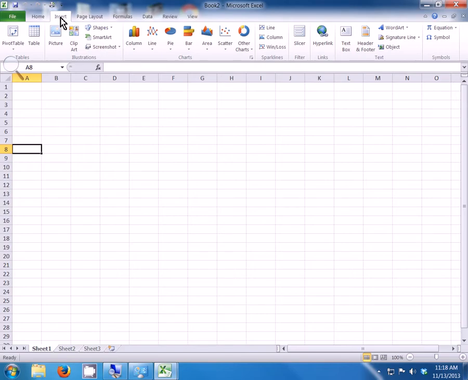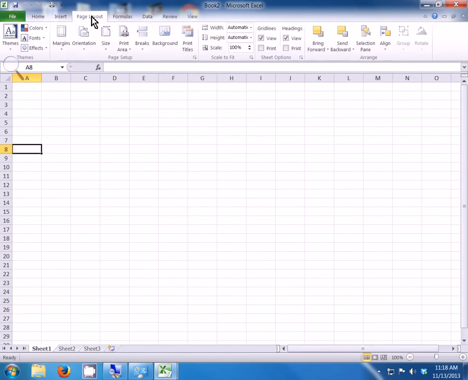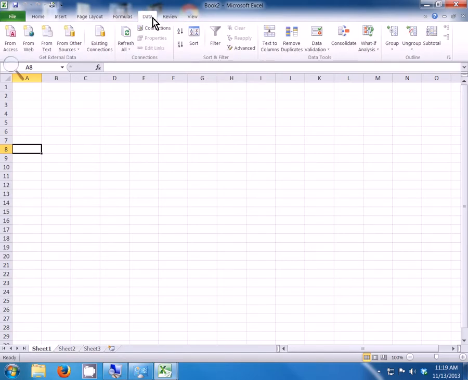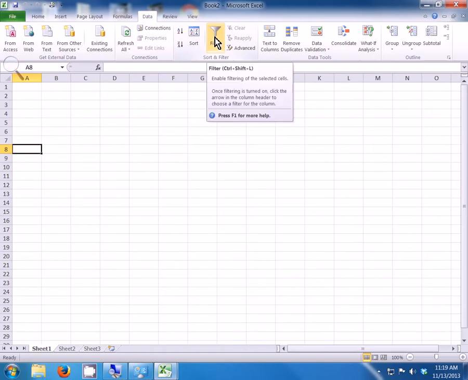On the Insert tab here, here are the charts that you can insert right here. Okay. Page Layout, this is your margins, your orientation, your size of the page, background, and so forth. Okay, Formulas, we talked about the auto sum. There's a bunch of different ones in here you can use. Data, this is where you can sort your data, you can filter your data.